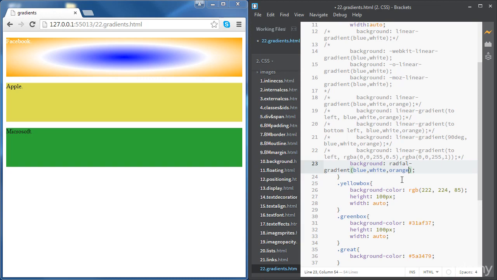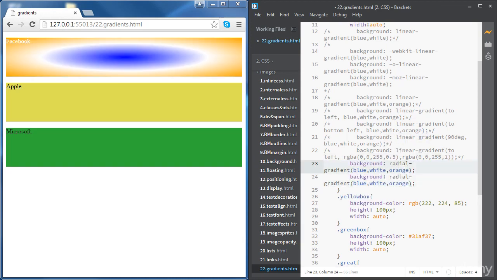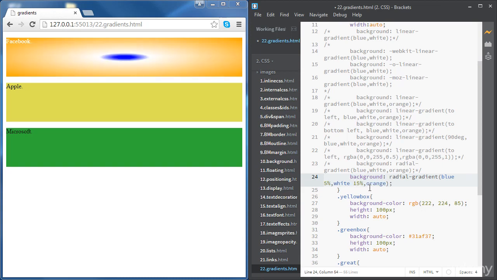Also, you can choose how much space each of these colors is going to take using a percentage. If I duplicate that, let's comment the first one. Basically, we can say, for instance, we want the blue to take 5%, and we want the white to take 15%, and we want the orange to take, for instance, 80%.